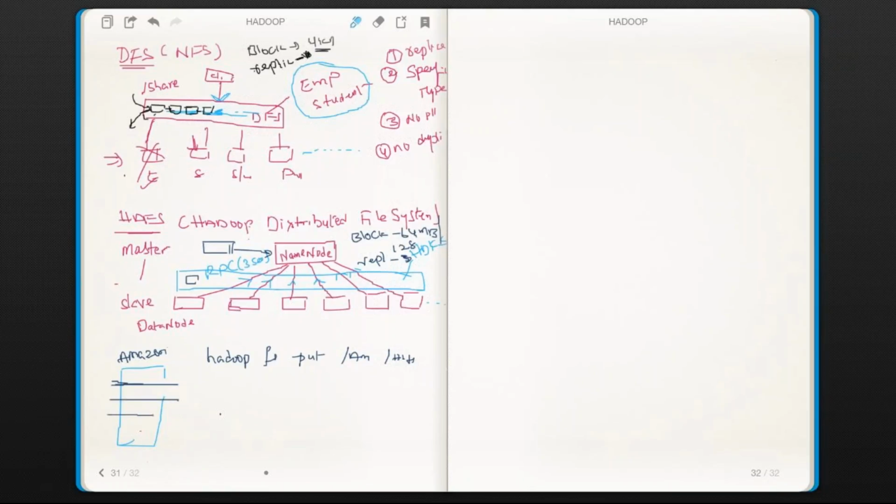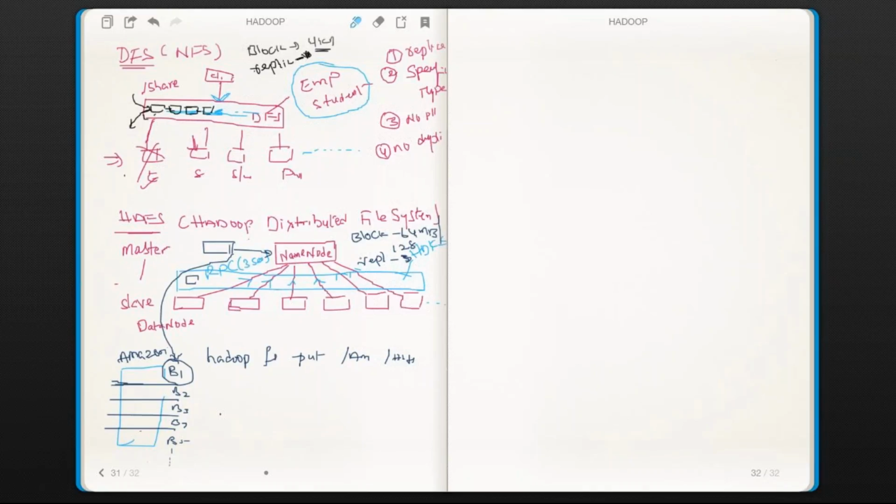It will divide the data into small blocks: block 1, block 2, block 3, block 4, block 5, and so on. Now, as we discussed yesterday, this is Amazon data. First, it will take block 1 in the client. The client takes the first piece, block 1, and goes to the name node, saying my block size is 64 MB.